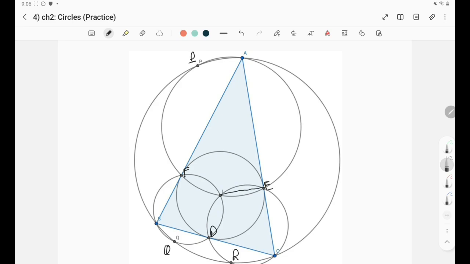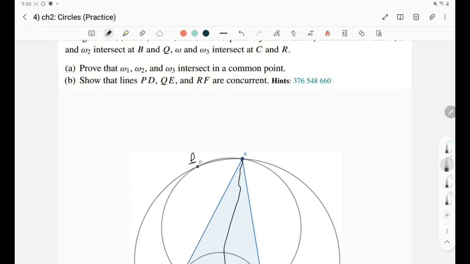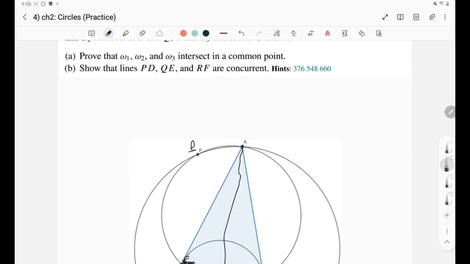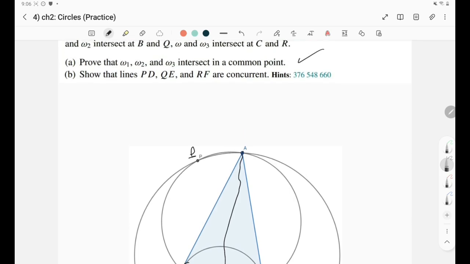which is really easy. Just draw this thing here. We already know that this is 90, right? And this is 90. So in fact, omega 1 is the circle with the diameter AI. This one is BI, and this one is CI. So yeah, point I definitely is the common point between these 3 circles. Okay, so we're done with part A. It's very easy. However, the real challenge is with part B.